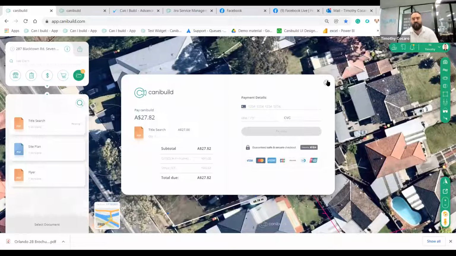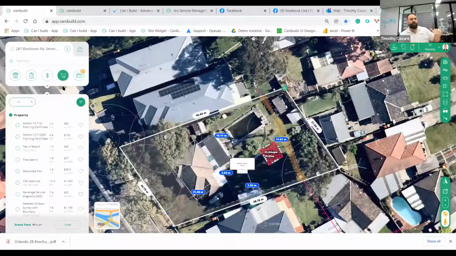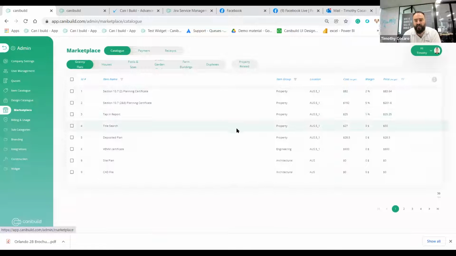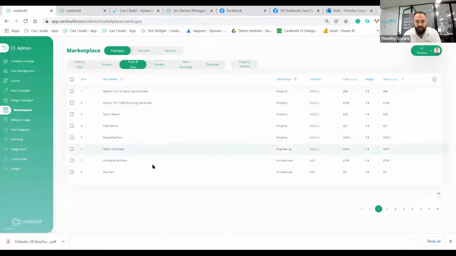And in the US, you can pack your own items in this cart as well. So you can have your initial payment or your next step payment and take advantage of the payment gateway, et cetera, et cetera. If you did want to add items, your own items, or add your margin, you can simply do that by going into admin and going to the marketplace. And you can see here all those items. So whatever it might be, say that pool and that approval.